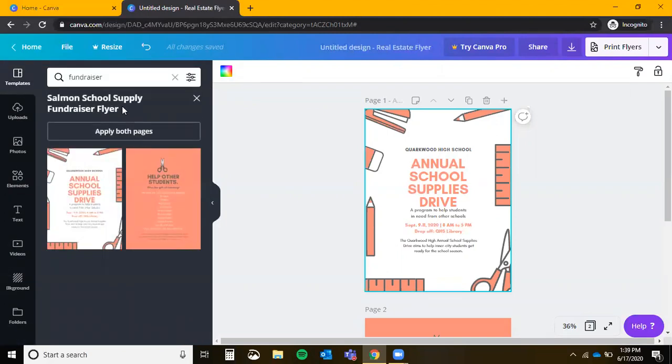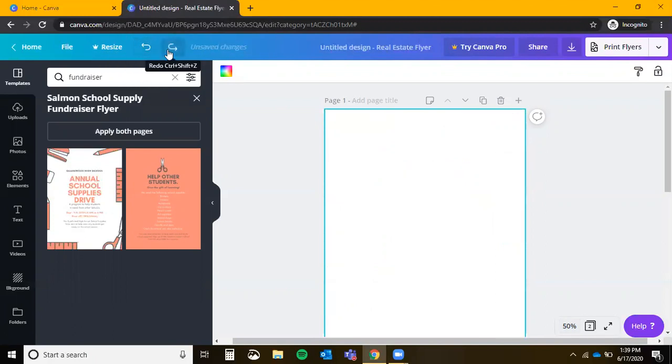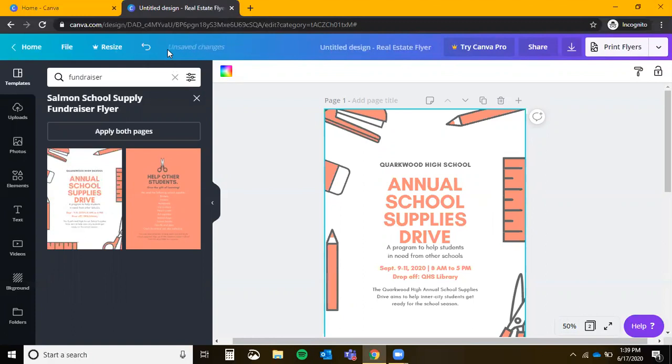So then, like I said, the editing options appear in the middle here. Your workspace is what takes up the bulk of the screen, and so you can see any changes you're making. There is a way to zoom in and out, so that way you can see it better. Up at the top, I always love to point out an undo and a redo. So your undo button is there. Once you've undid something, you can redo from there.